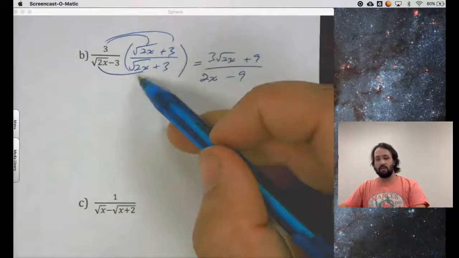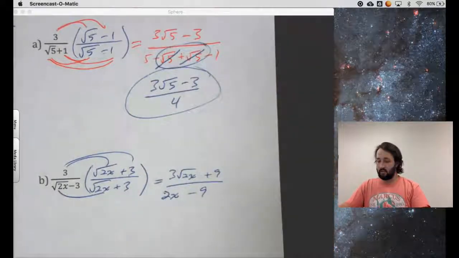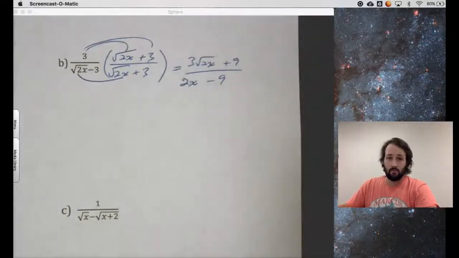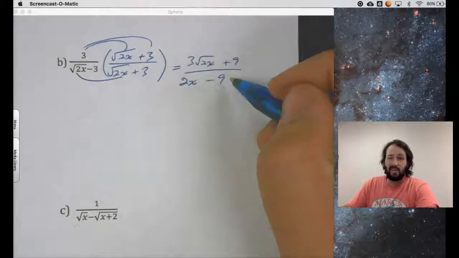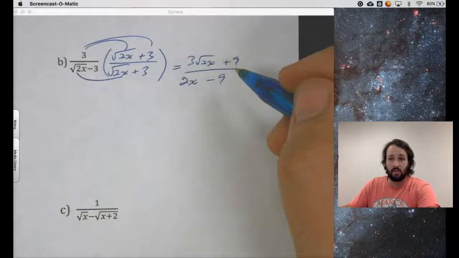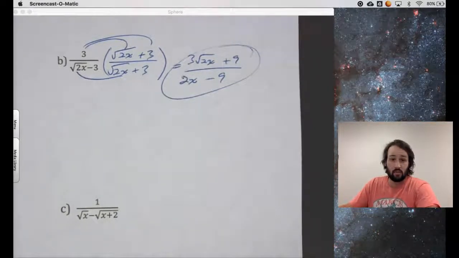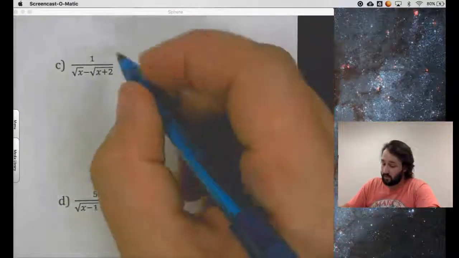Notice I didn't pay attention to middle terms at all. The reason being, every time we multiply by the conjugate, these middle terms will go away. So I'm not even going to worry about messing with it and save myself some time. So really that's it. That's simplified. These 9s will not divide. Remember, I think it was Unit 1 of Semester B that we learned they have to be the same factor. So that's really as far as we can go with that one. That's it.